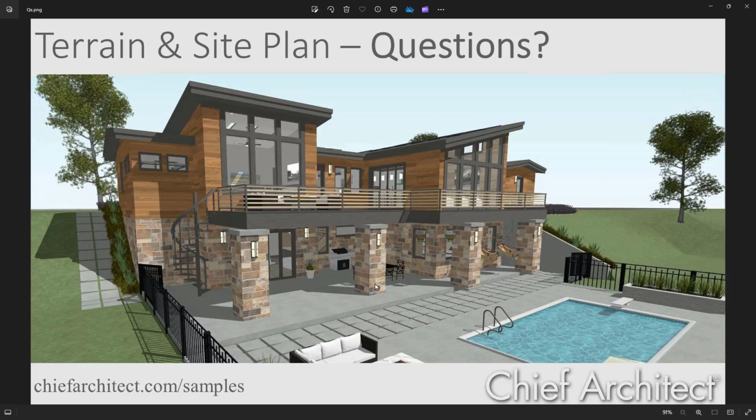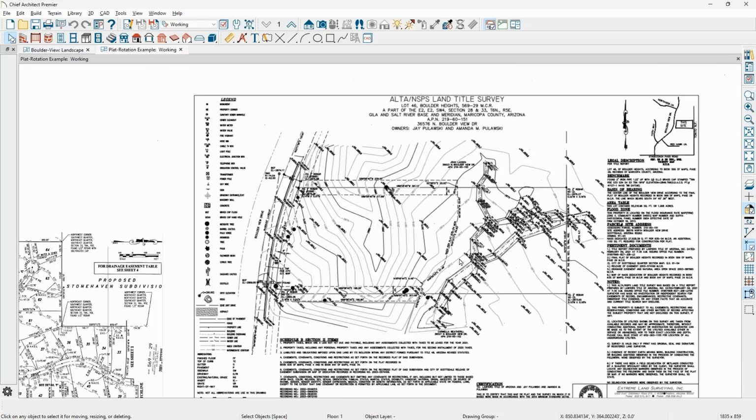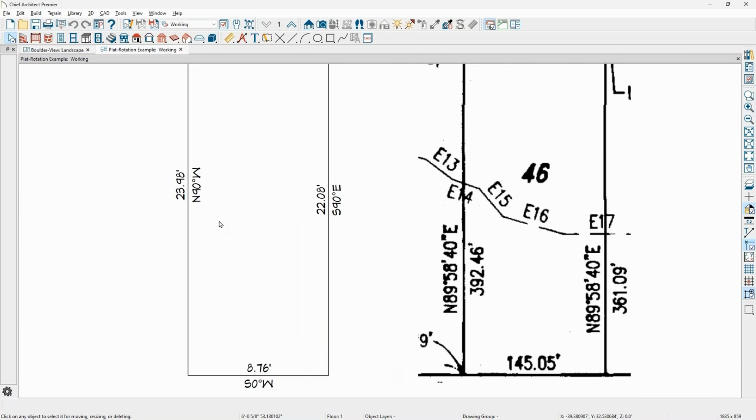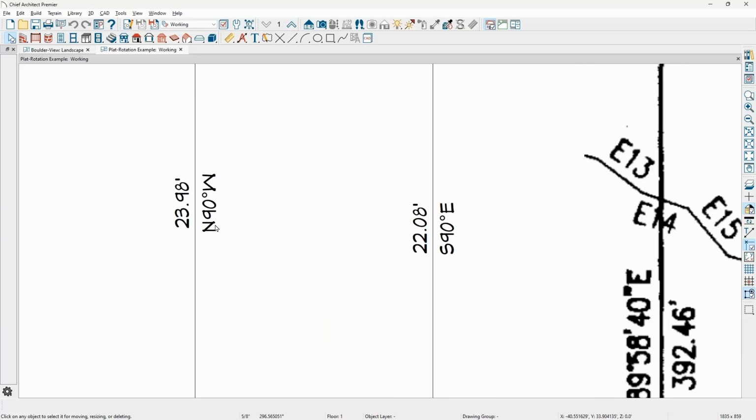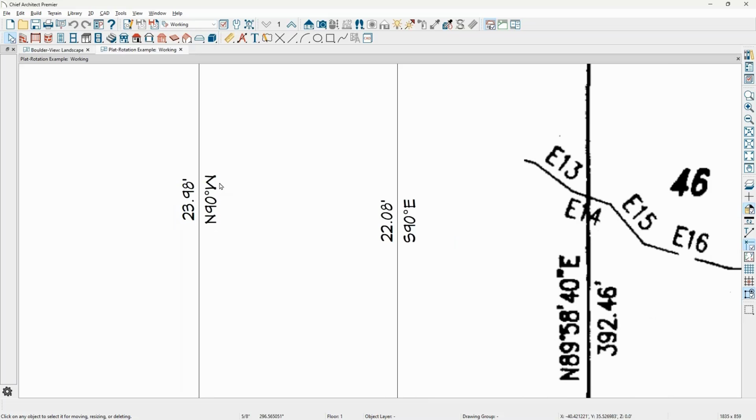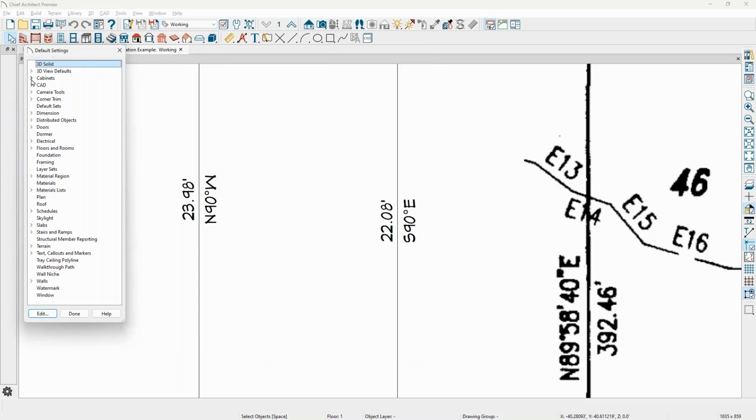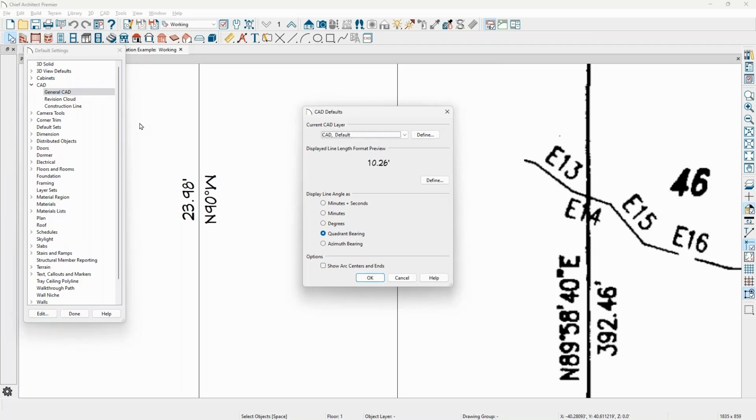Yeah. So one of the things you can do, Lionel, is we zoom out here and look at the information. You can see that I don't have much information in here, but I have a north 90 west, and I actually don't have a north pointer in here. First thing is, when you want to enter your coordinates with bearing information, underneath your default settings, underneath your CAD, there's a general CAD setting, and you can change this to quadrant bearing. There's also azimuth bearing information as well as some others. Do you see that okay? It's all quadrant bearing. Okay. Yes, I see. I'll try to test them later.